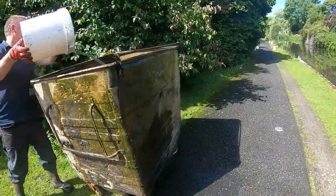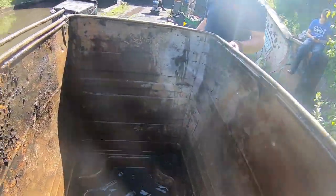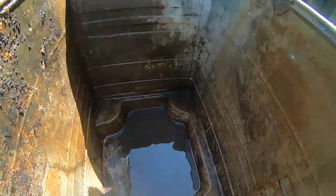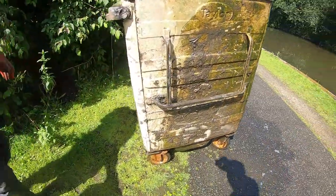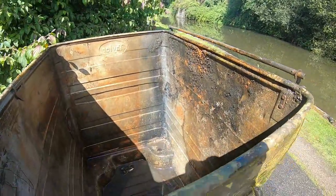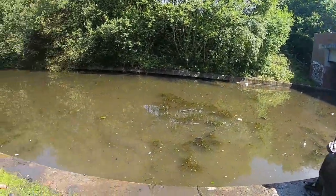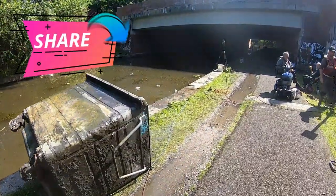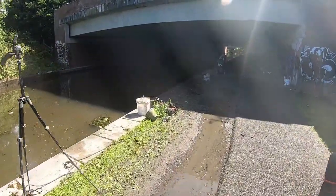This is the second bin we've got out. We've decided that Alistair's going to keep this one - we're going to put it in the back of Alistair's van and fill it with scrap so it's easier for him to store everything. That's out of the canal - both big ones are out. We're going to scour all this area now for any more shopping trolleys, and then hopefully we can do a bit of normal magnet fishing.